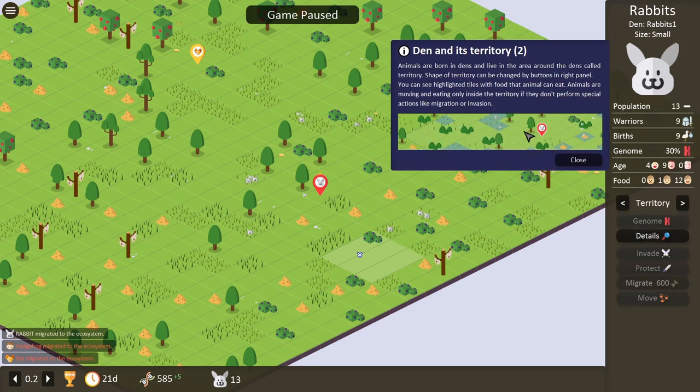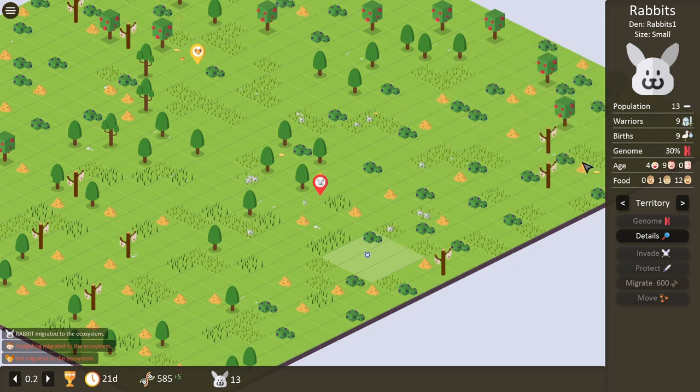Animals are born in dens and live in the area around dens called territory. The shape of territory can be changed by buttons in the right panel. You can see highlighted tiles with food that animal can eat. Animals are moving and eating only inside the territory if they don't perform special actions like migration or invasion. I have to admit, I am a bit of a grammar Nazi. It is because I'm a teacher of English, but whoever has written this does not have a great grasp of articles. Okay.